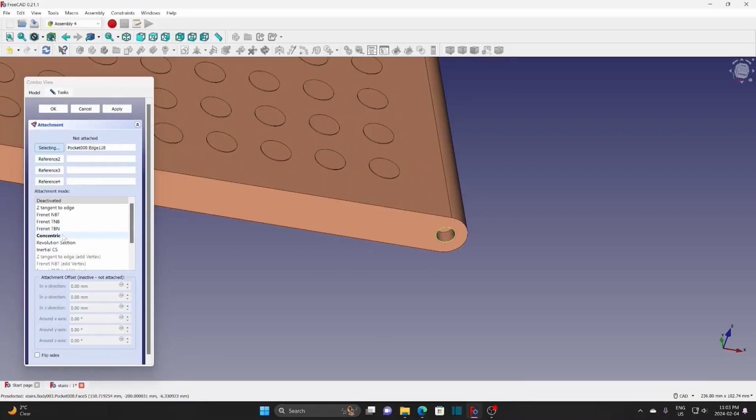Select the circle, concentric. To match the LCS on the sketch, I need to rotate the Z-axis to horizontal. Rotate around the X-axis by 90 degrees.